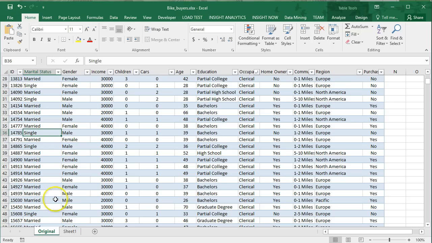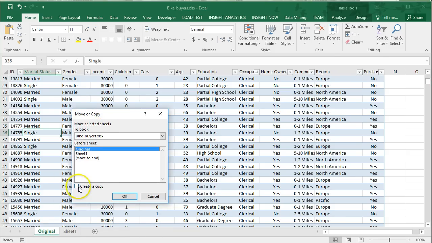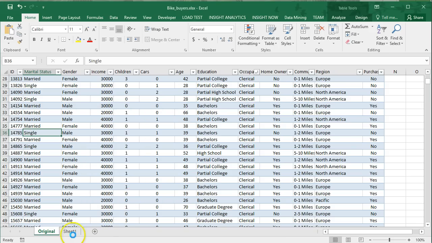So what I want you to do, copy this original worksheet. Let's make a new one where we turn all of our variables into numbers to the degree possible. So right click, move or copy. I'm going to create a copy, okay.